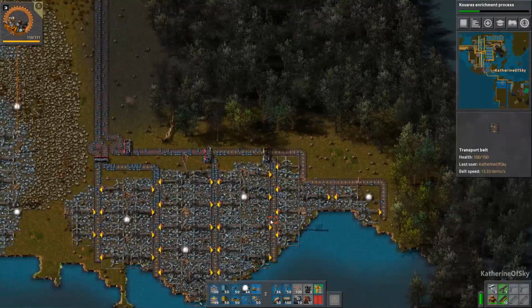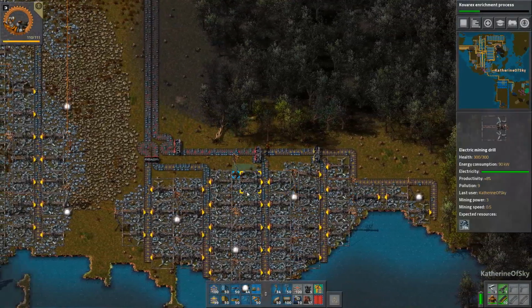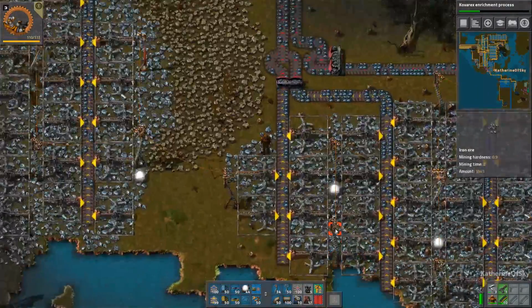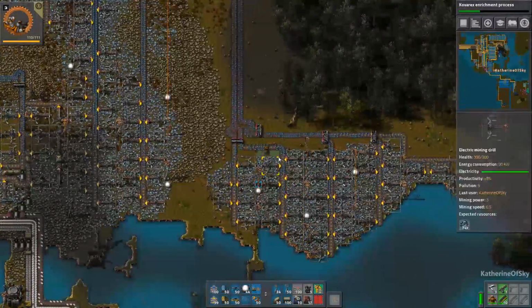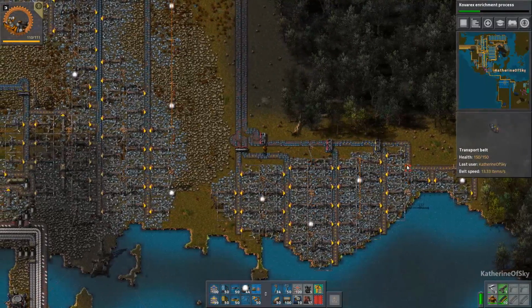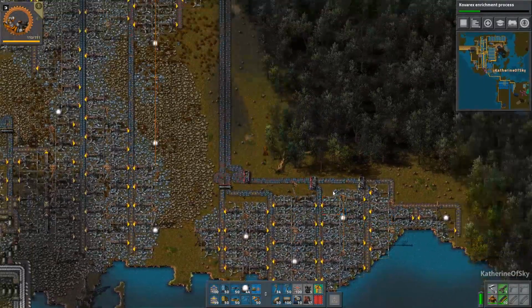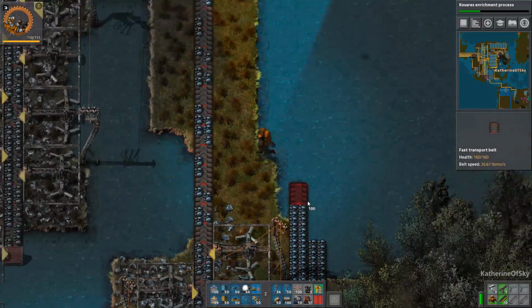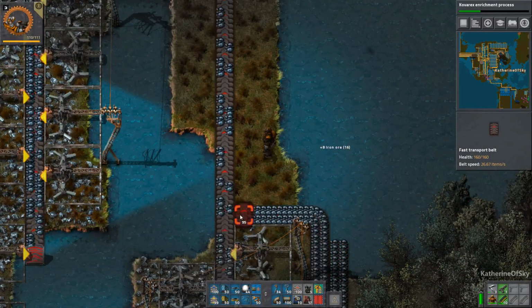Life is now better. And these are easily producing stuff. We have electricity, so they are producing pretty fast. I think these guys could easily be handled with yellow belts. But there we go. We have a little bit more here, though we need to get this going this way.